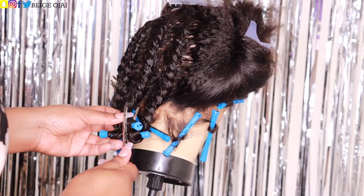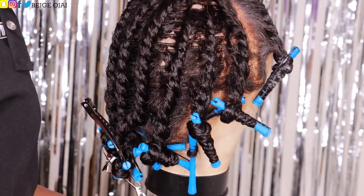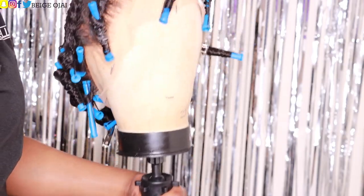Typically for a more elevated, bigger curly fro look, I do two loose twists at the top of the head where the crown is. And we're all done. I'm going to allow the hair to air dry overnight.